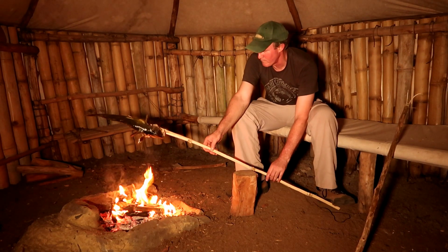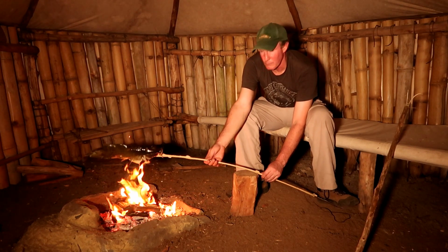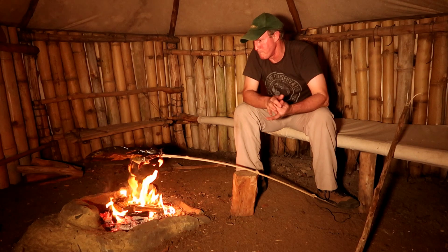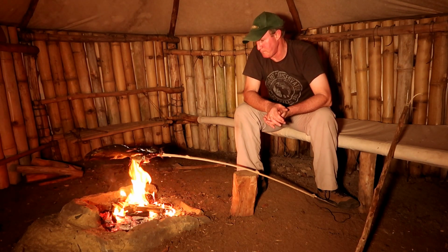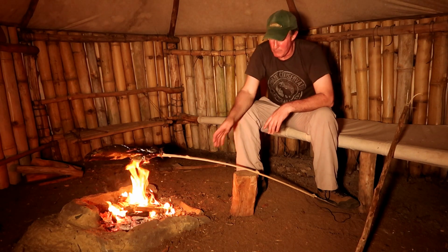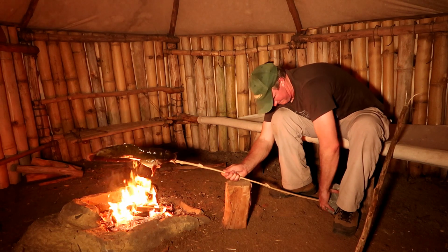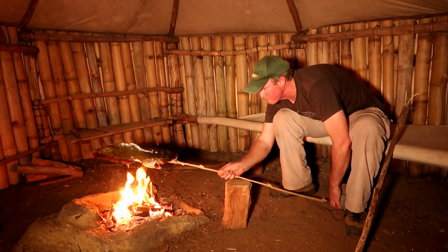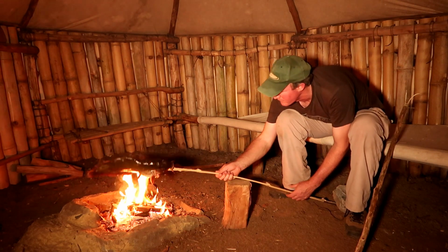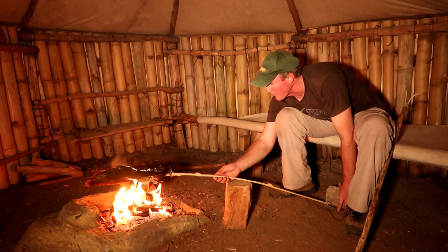But this is a matter of trying to keep it out of the fire. Get the warmth on it without getting the heat, and yeah, happy days. So I'll find myself a big rock. I need to position that somehow, right there.